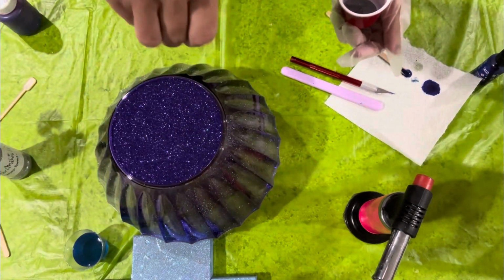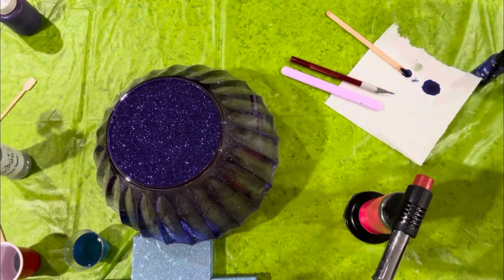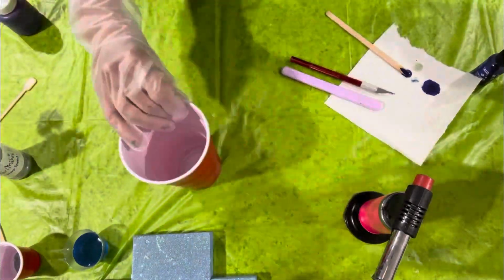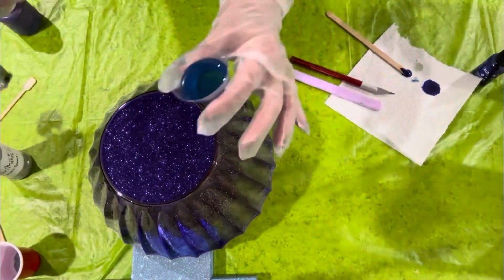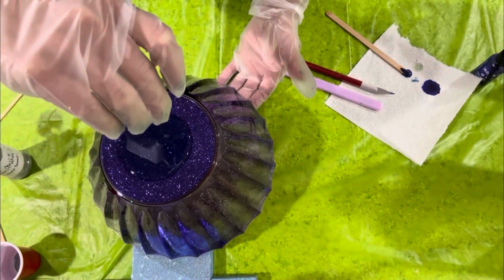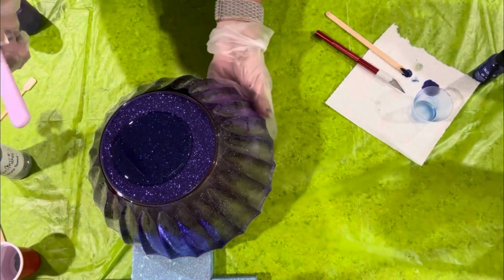All right, so I again just sprinkle, and now I am going to let this dry completely on the sides. But actually, before I let that dry, you can see I'm showing you how pretty it looks. I hope that you guys can see it as well as I can see it in person. But I forgot, I'm going to pour the rest of this epoxy, which, like I said, I mixed up 10 mLs. I'm going to pour it on the top.